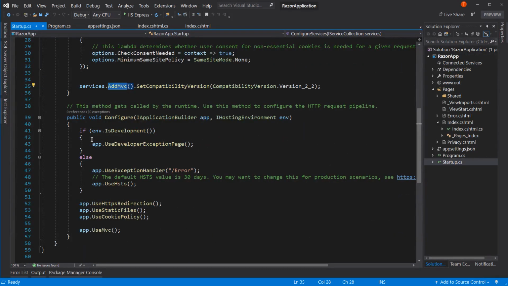Down here, again, it's very readable. If environment is in development, use developer exception pages. Otherwise, use this exception handler. This used to be something we put in the web.config file, where we'd say, okay, if you're on this system, then use this error page. Otherwise, use the yellow screen of death so the developer can see all the information. So this allows us to change things based upon if we're in development or in production. So in production, we use the exception handler that passes us off to the error page, which is right here.